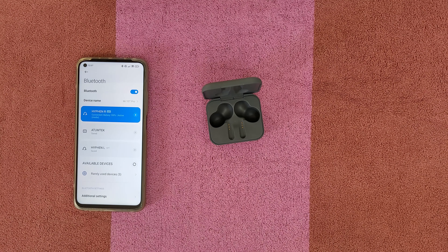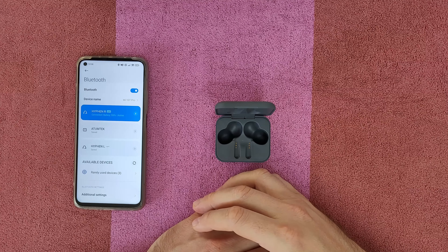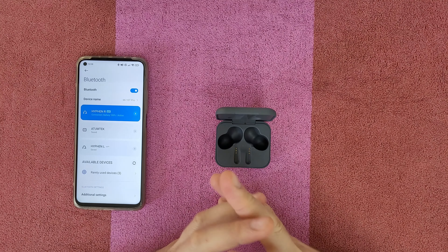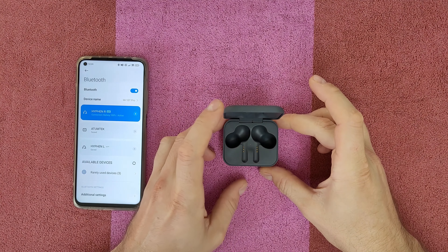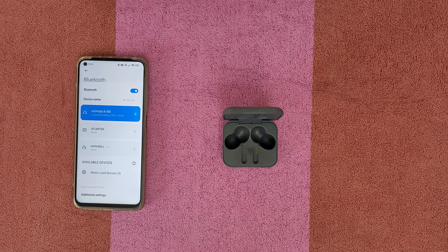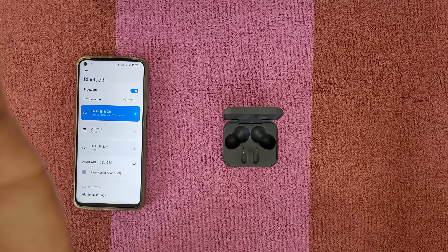Let's put them in my ears and play music — just tap once and it starts. The sound is so clear and the bass — I can feel the music in my ears. It's like I am in the music; I can't hear anything around me, not even my own voice. They fit so perfectly — the bass is amazing, so clear, so premium.